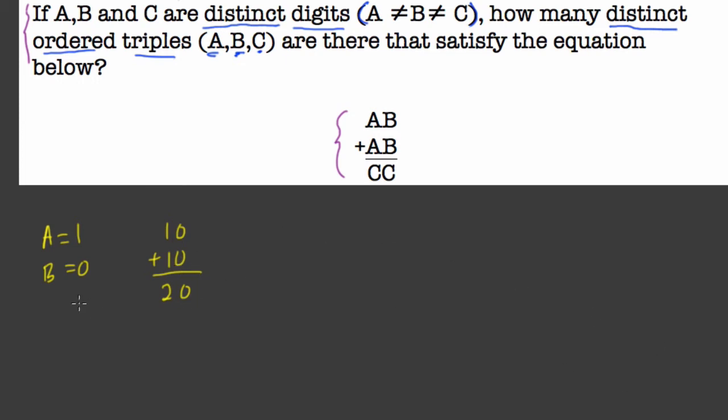Because we just said C cannot equal A or B, and furthermore, C has to be a consistent value. So I don't even know what to call C here, because in this example, here C is equal to 0, which doesn't fit because B is equal to 0. And then here we give a different value to C. C is equal to another number. It's equal to 2. So this doesn't work, right? We can't use it as a test. So my system is I'm starting at low numbers, 1 and 0 for A and B. Let's move up a step.